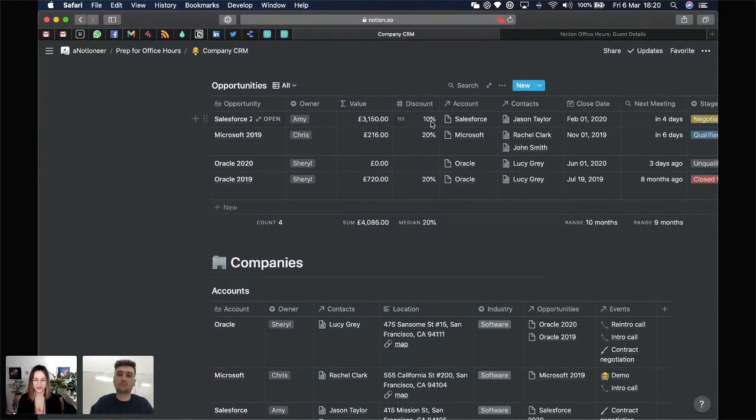Cool. And I'm curious, Alex, do you have a template that has some pre-existing examples like this that people could see some of those formulas and be able to check them out? Yeah, so the advanced CRM template was the one that I shared a while ago, which has all of these tables in it, and an explanation of, I think, all of the formulas as well.